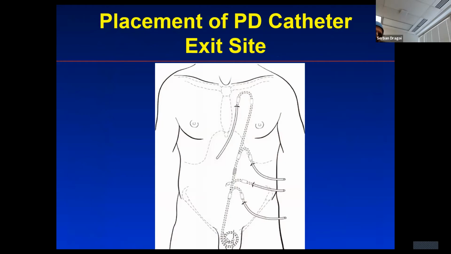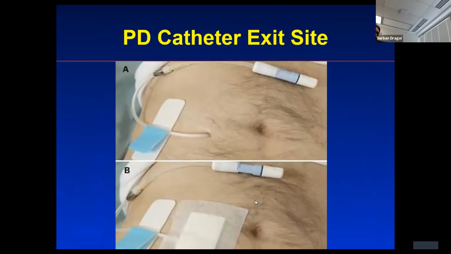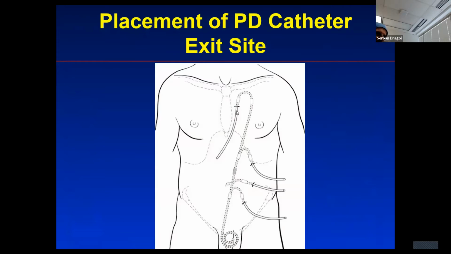The catheter should rest in the right lower quadrant, in the true pelvis. These are some exit sites, possibly. People with obesity should not have the catheter exit on the lower area of their abdomen where they cannot see the exit site. The exit site should be on the upper area or in the chest area so they can examine, clean, and see that catheter exit site. Very important.